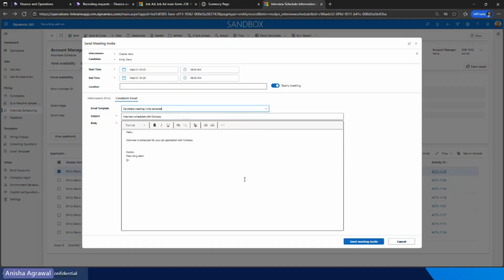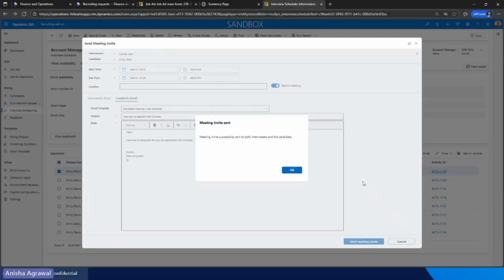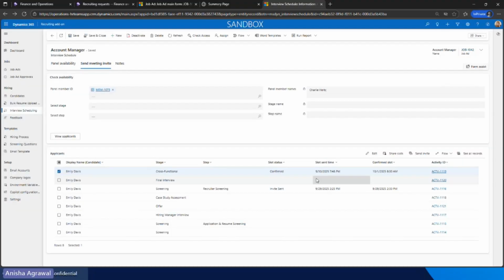We can maintain one single email template as well in case the body content is required to be the same. Now, she'll just send this meeting invite after putting in all this information, and this will trigger a meeting invitation to the candidate as well as the interviewer.